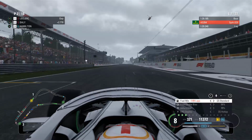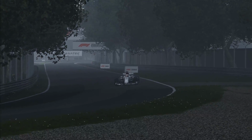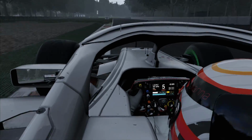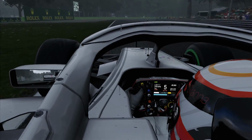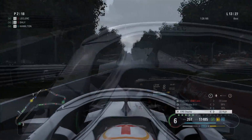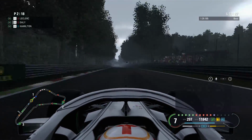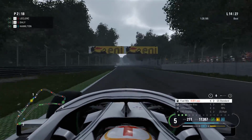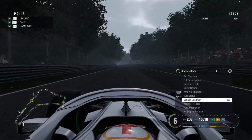But yeah, early doors, Charles was ridiculously fast. I wasn't using all of my fuel. I had to save and conserve a little bit in this first stint, but even still, I think Charles was so fast that even if I did have some fuel, I just have this sneaking suspicion that he would have been faster than me anyway, which is a little bit worrying to see that he is mega pacey so far.